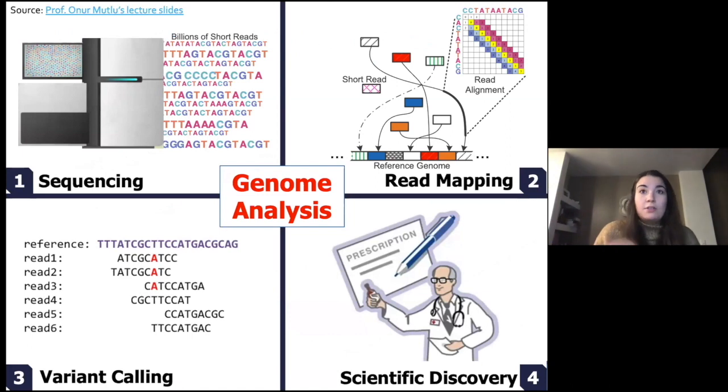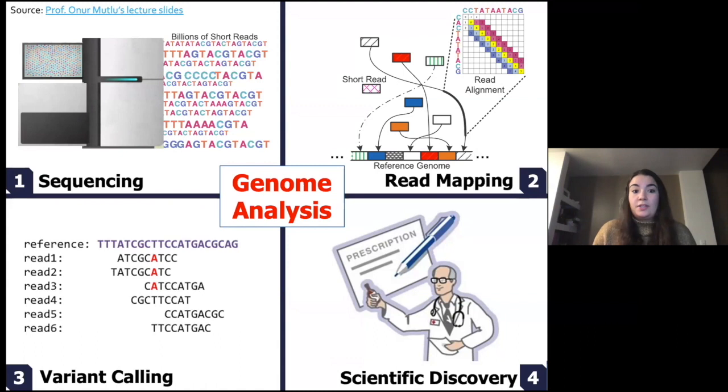This slide should be familiar because it is from one of Professor Onur Mutlu's talks. After sequencing, as I have already introduced, we need to find the location of each of these small pieces with respect to a reference genome. And by reference genome, I mean, for example, we have this for many, many organisms, including the human genome. It is a representative DNA sequence. Of course, it is only generated from a sample, so it cannot be representative of all organisms.